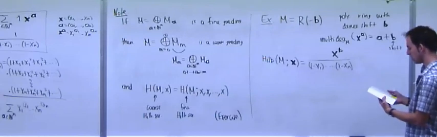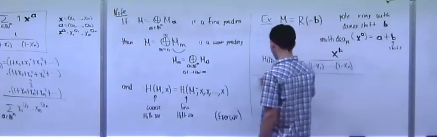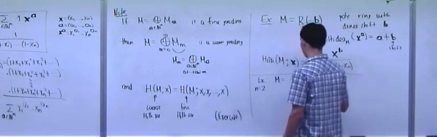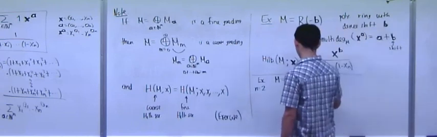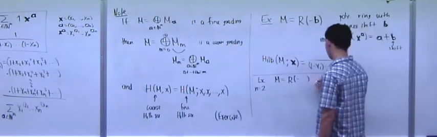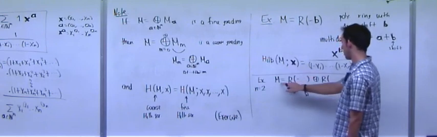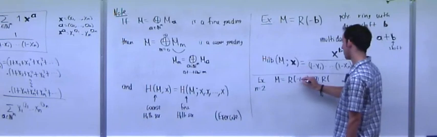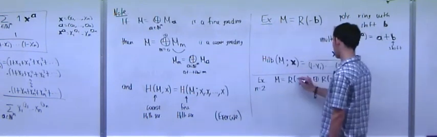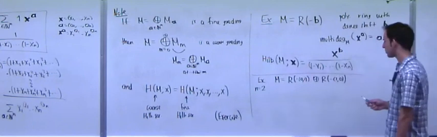Okay. Now, let's do maybe another, very concrete example. Let's say that we just do this for n equals 2. Okay? And we consider R of minus, I don't know, we're going to consider the direct sum of two modules where maybe the first one will be shifted by degree 0, 1, and the other one will be shifted by degree 1, 0. Okay?